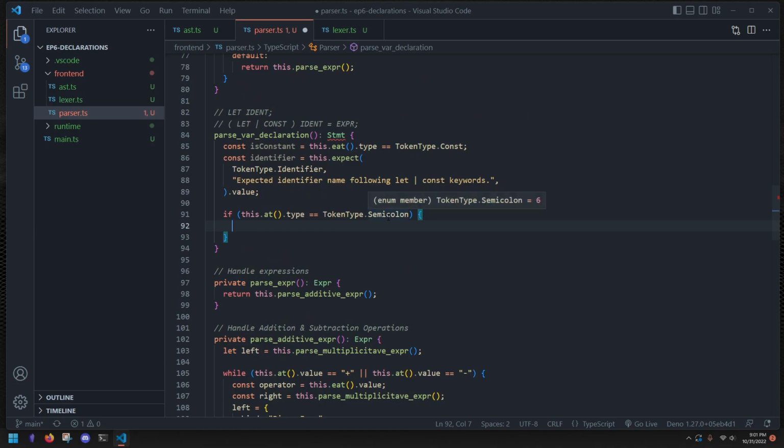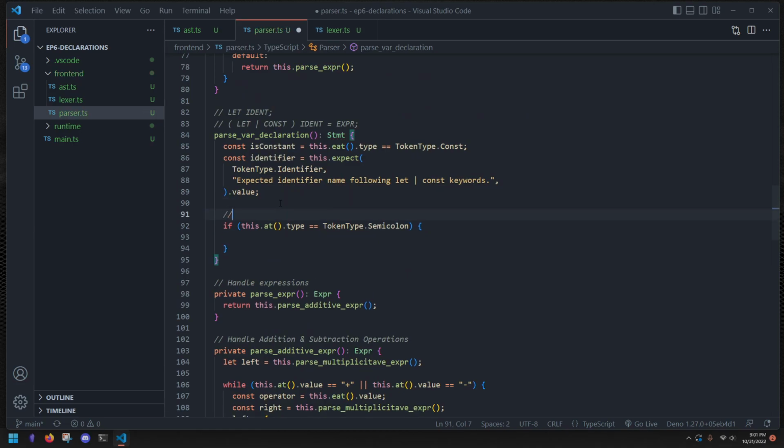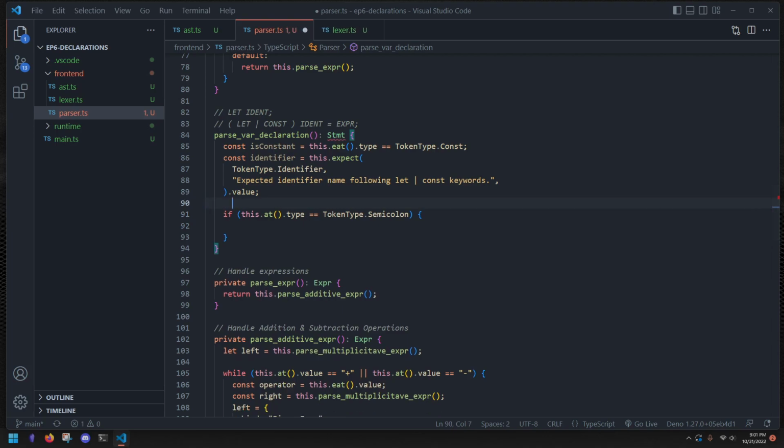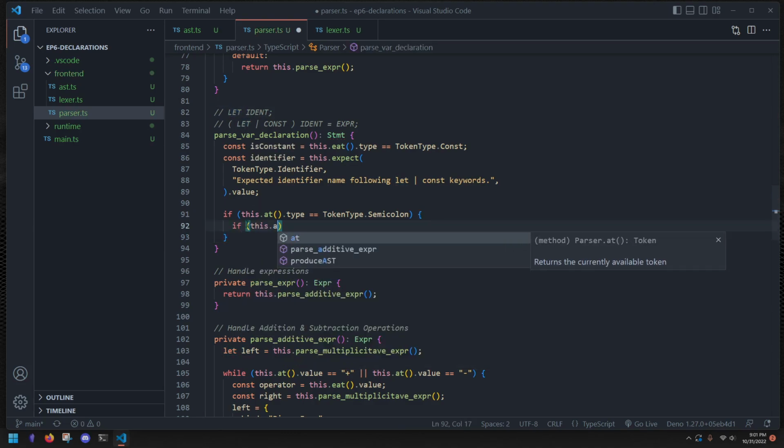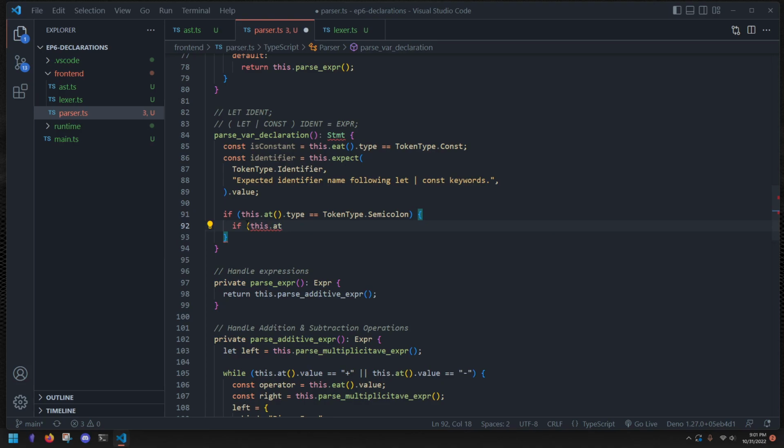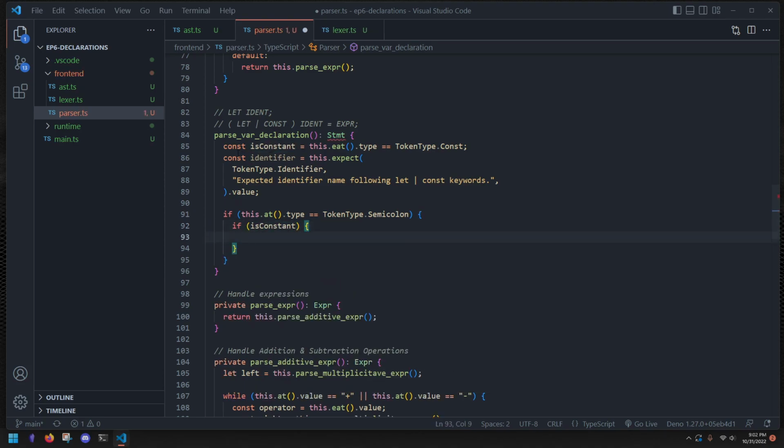Okay, so now we can check for our semicolon, and we basically want to do a variable declaration. The first thing we want to do is, we know we found a semicolon, but we want to make sure they didn't use the const keyword. They're only allowed let keywords. So if isConstant, we already found a constant but we're at a semicolon. This isn't allowed. You can't just say let identifier undefined; if it's constant, you have to give it a value.